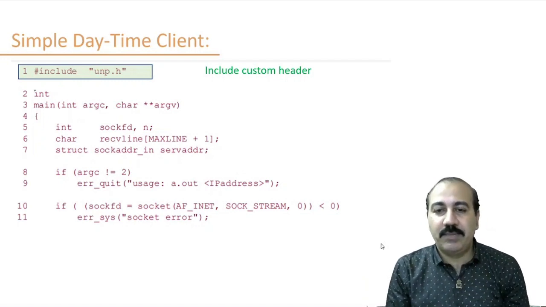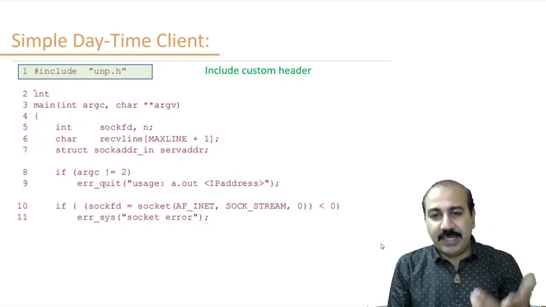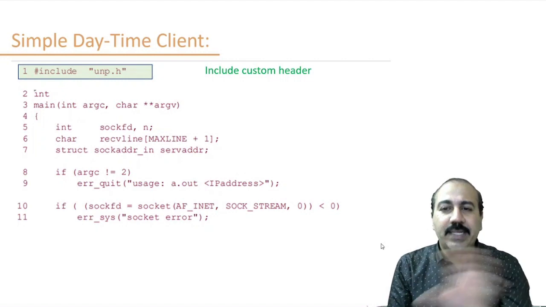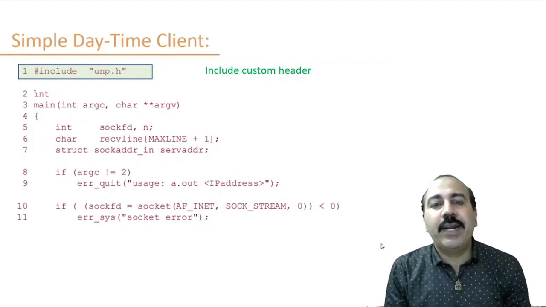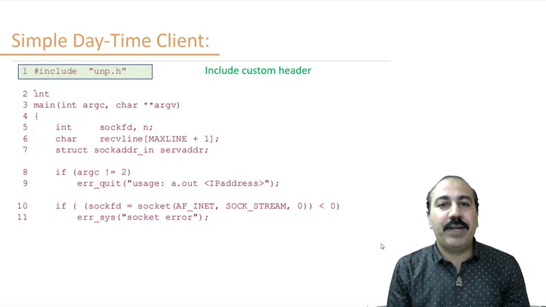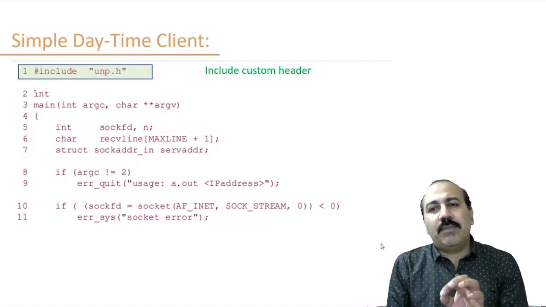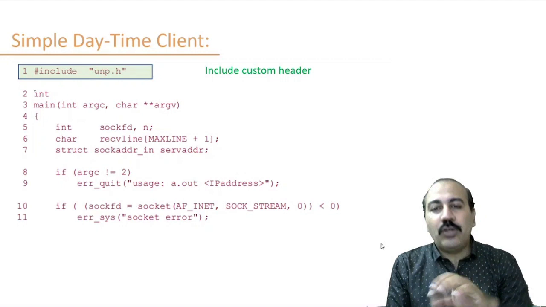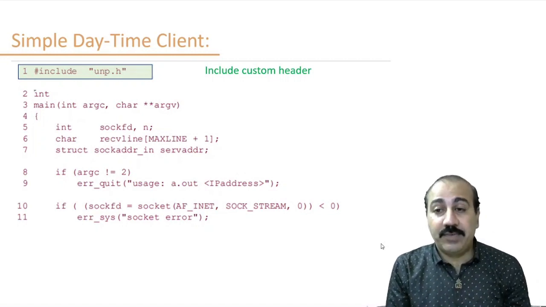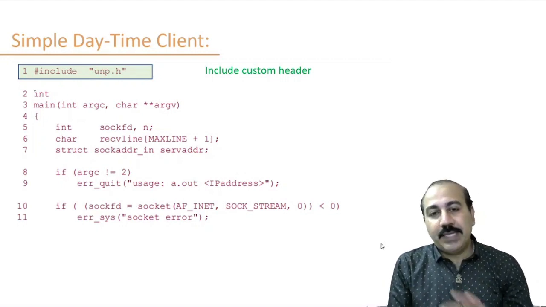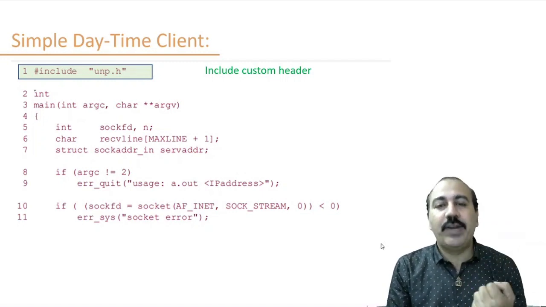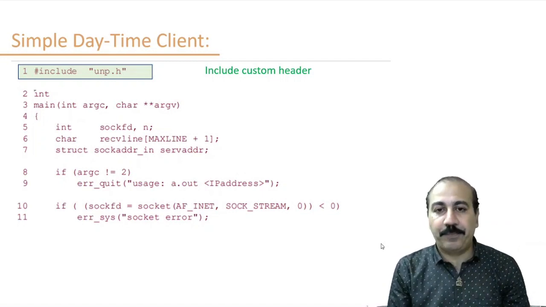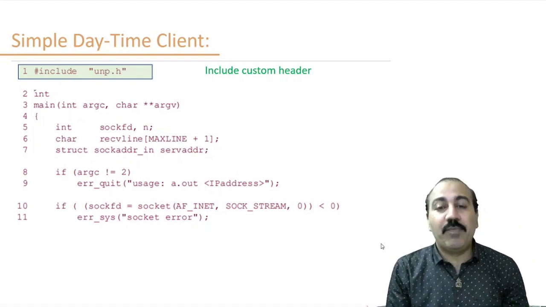What are all the system header files that are required? It is hidden right now, and it is all put into one common header file called unp.h. So basically, this is done not to create a lot of confusion in the first few stages itself. So I have the set of header files required for a network program, and it also has some set of macros.